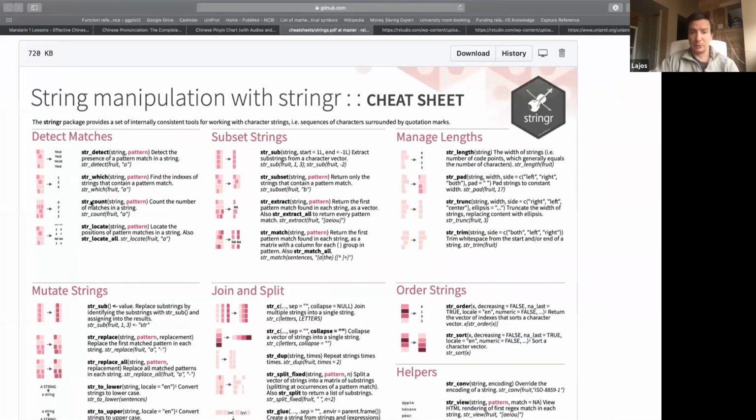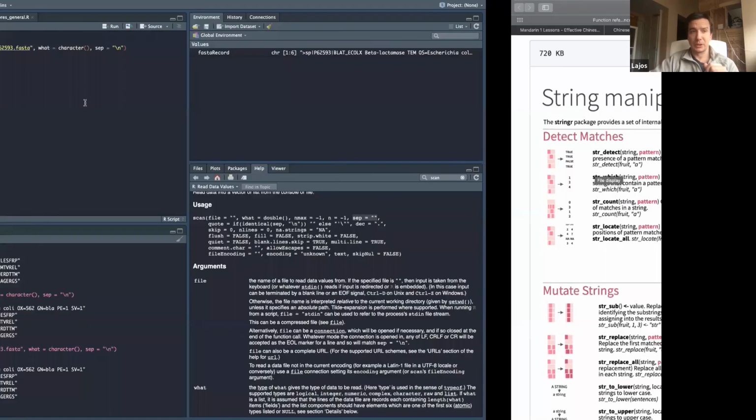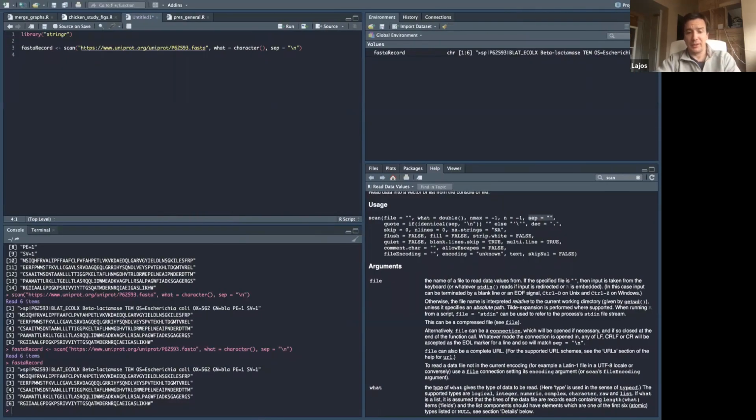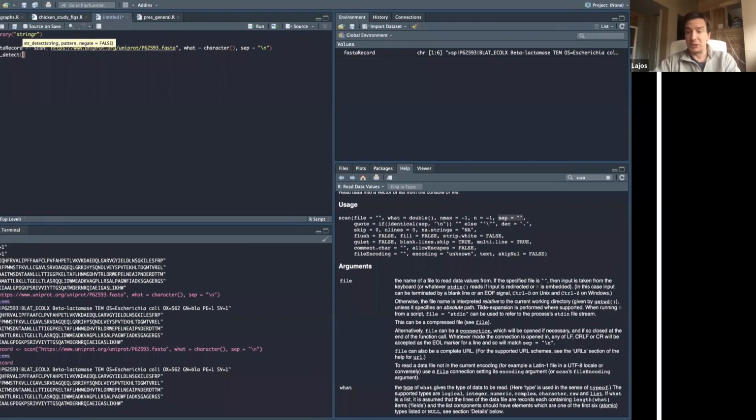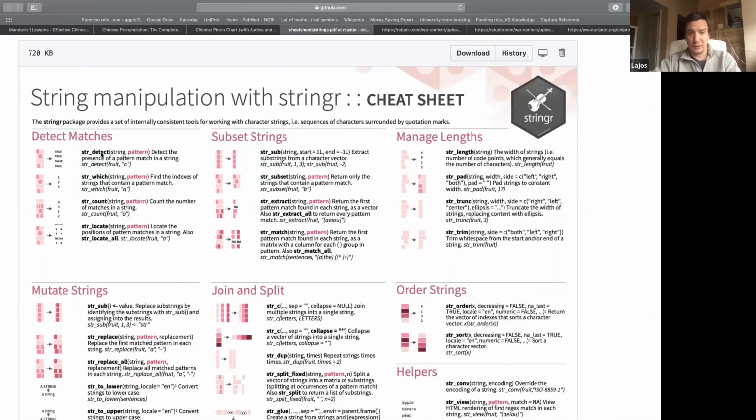Okay, so if you just say something like str_detect, let's check it, and we can put it here. For this, of course, you will need the stringr package loaded already. Let's see how we use str_detect. You have to put the string as the first argument, and you have to put the pattern as the second argument.